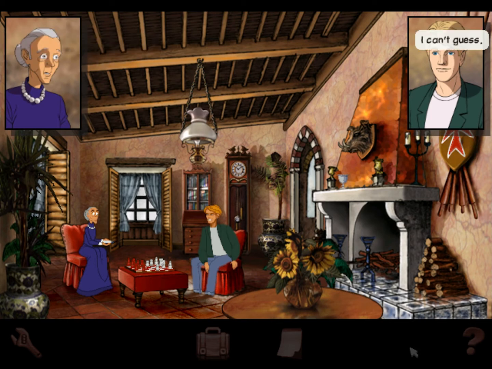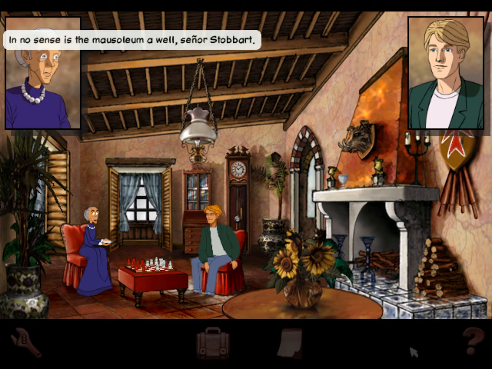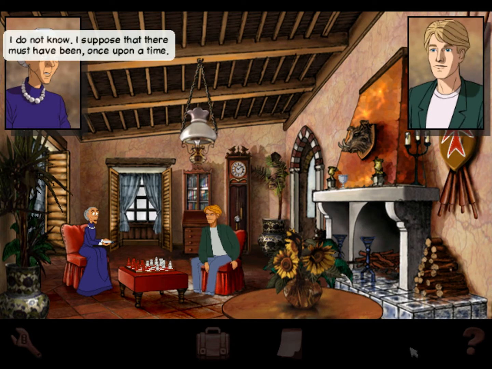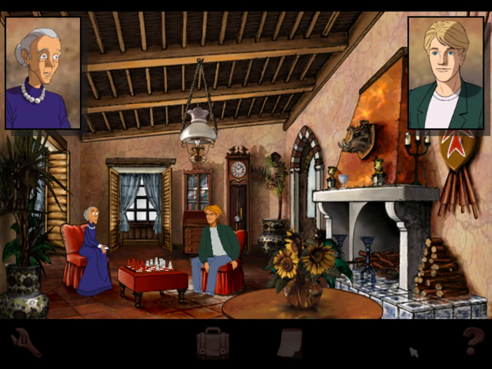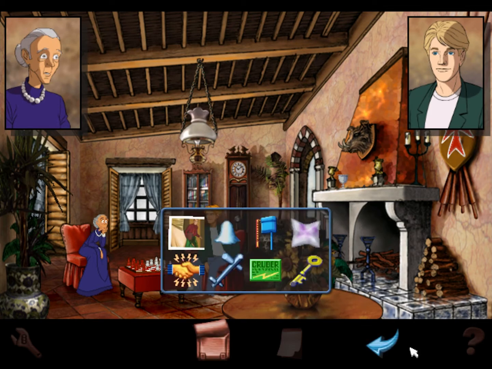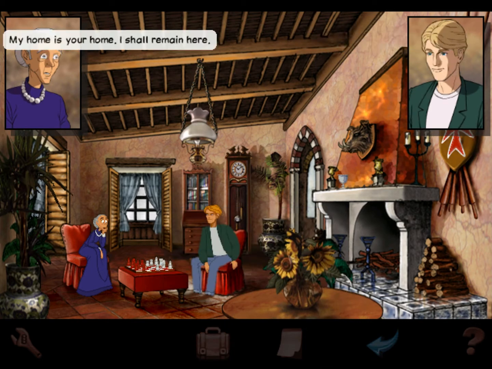I can't guess. Salient points seem to be a hiding place and a deep well. In no sense is the mausoleum a well, Senor Stobbart. Is there a well in the grounds? I do not know. I suppose that there must have been once upon a time. Lopez is the man to ask about anything pertaining to the estate. Oh, alright then. Well, bye. I'll have a look around if that's okay. My home is your home.